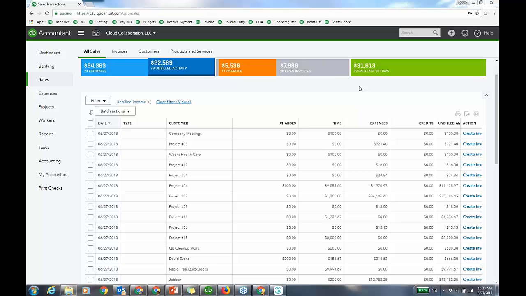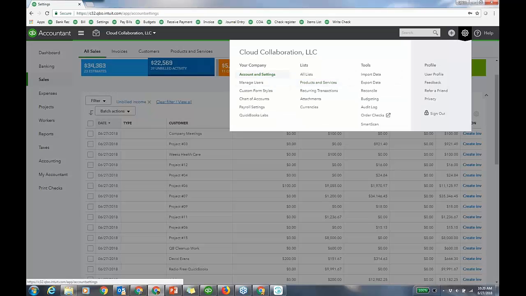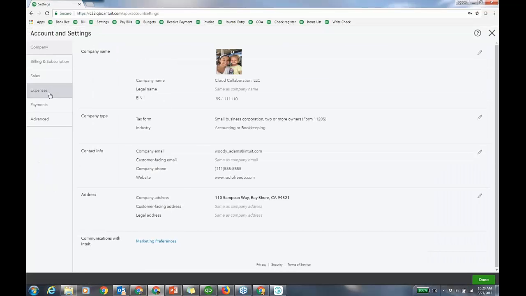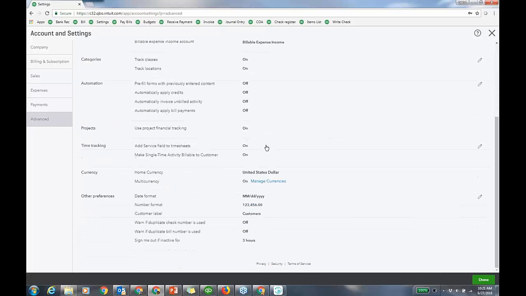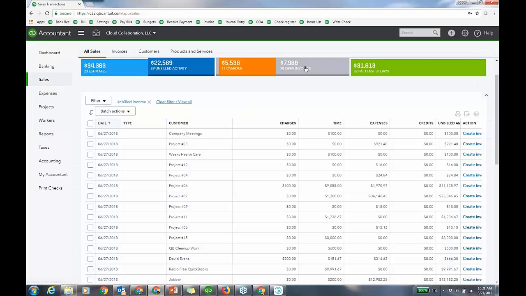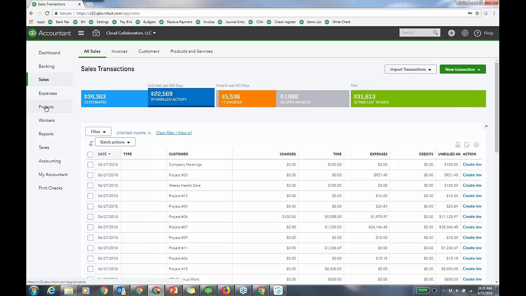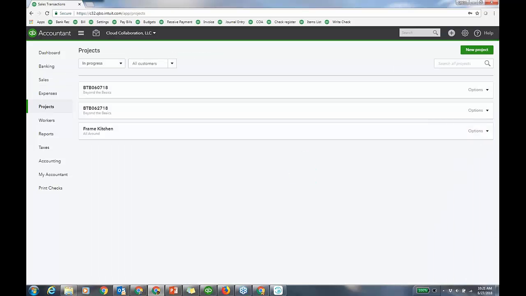Right? Okay. Projects. There was another setting. Forgot. Accountant settings. And I believe it's an advanced setting. Projects. Turn that on. Right? It just gives you a project center. I still like sub-customer though, because again, that's what I'm used to. But we do have projects right here in the left-hand panel. When you turn that on, you'll have it. Now, projects is a Plus thing. And I created a project. I have a few in-progress projects, right? It basically gives me a project center. Okay? We'll get back to two-sided items.